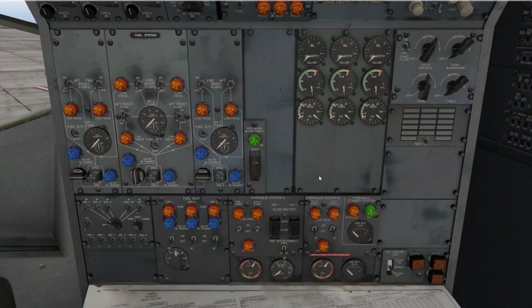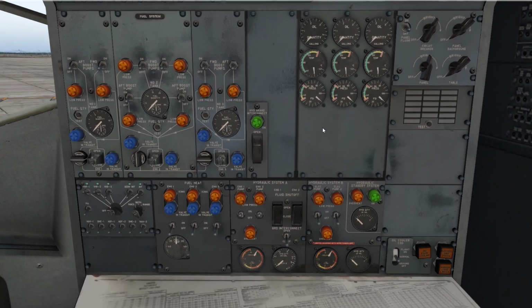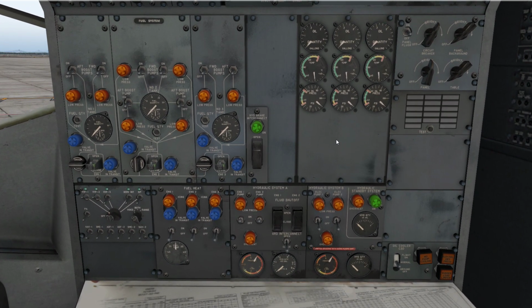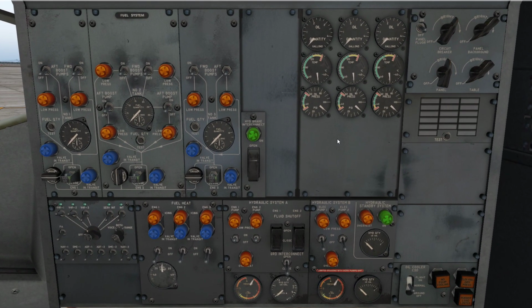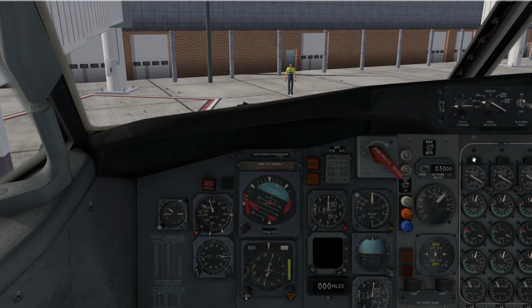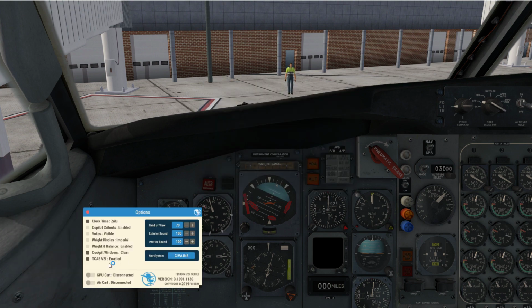This is gonna be Control 3. Connect our GPU again.